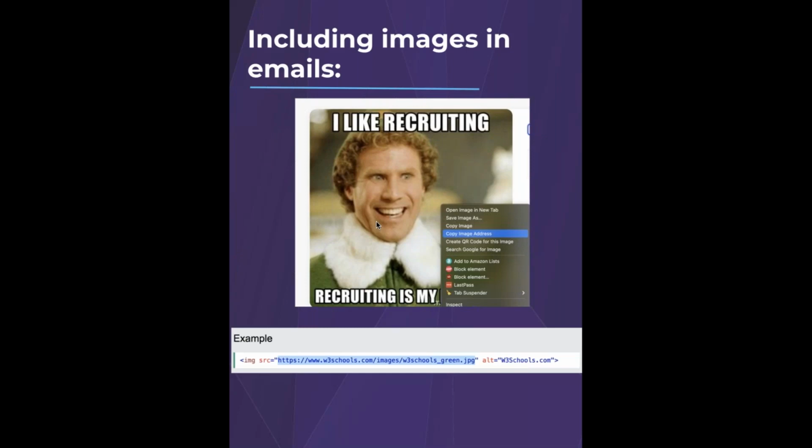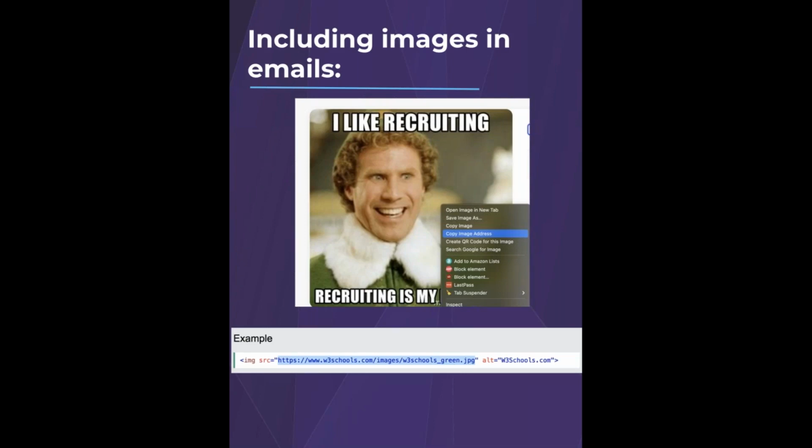So typically we say host the images yourself if you can, on your company website. There's a multitude of free image hosts out there. I know Google Photos does a good job, Dropbox does a good job. They're all going to have their own ways to link directly to those images. All we ask for is a direct link to the image, and there's an example you can see down there. It ends in w3schools_green.jpg. That's how you grab a link directly to an image.